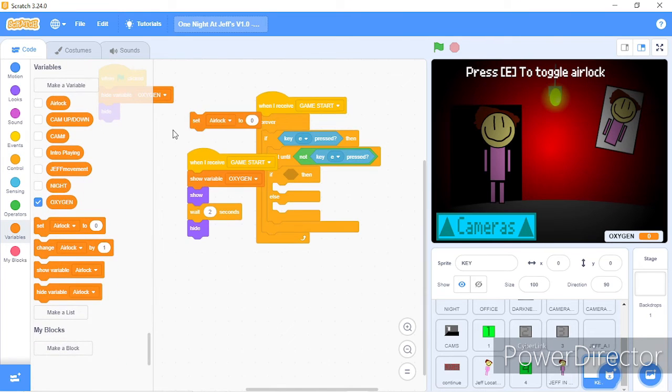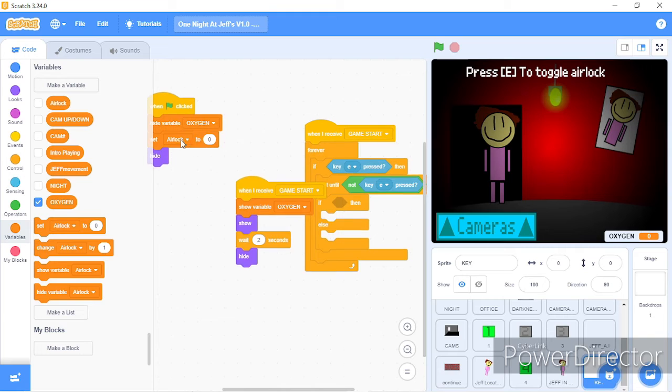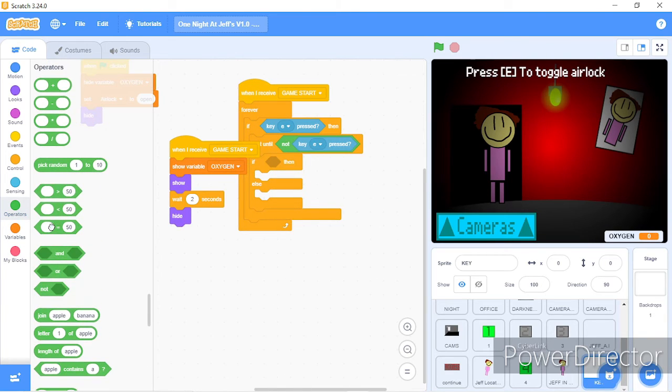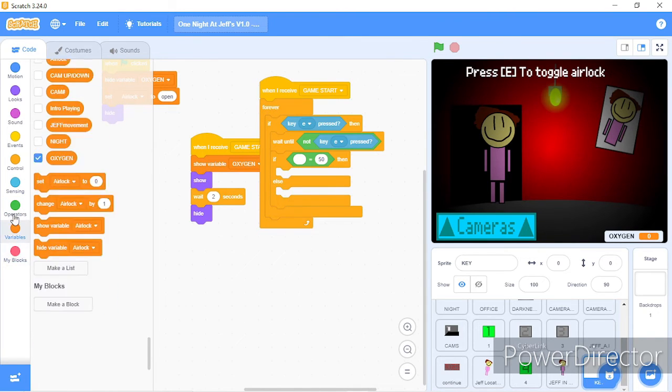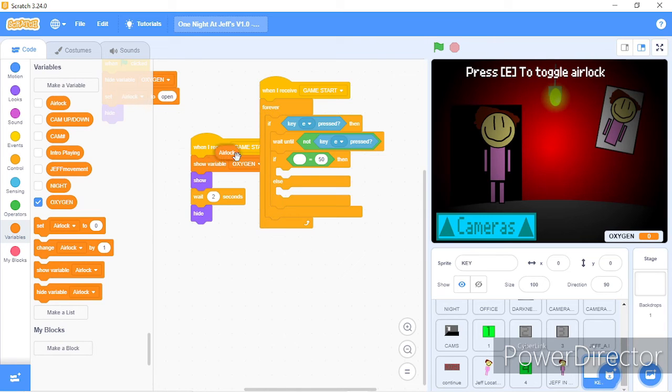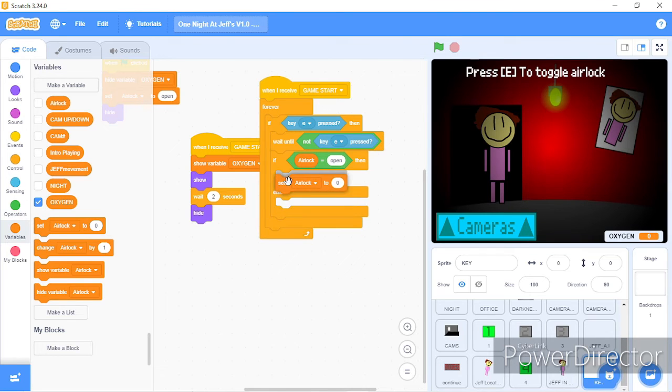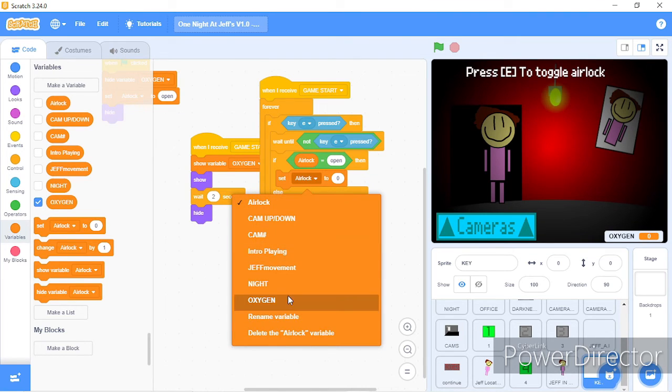And set airlock to open. If airlock equals open, then set.